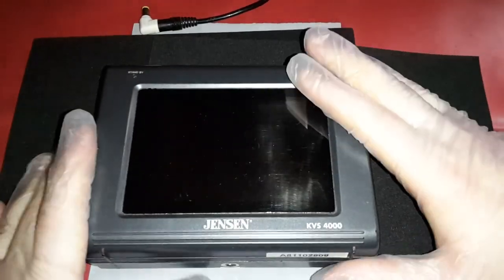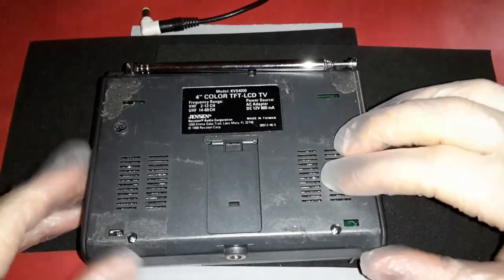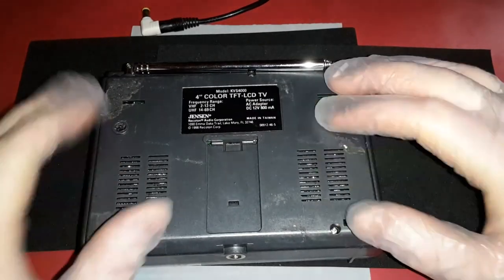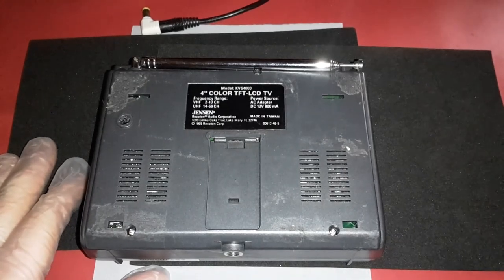I'm not going to take the time to record it when I'm cleaning the back of this and getting all this garbage off the back here, because this is just kind of tedious. Then when I open it up, I'll show you guys before I actually do all that. So see you guys in a little.